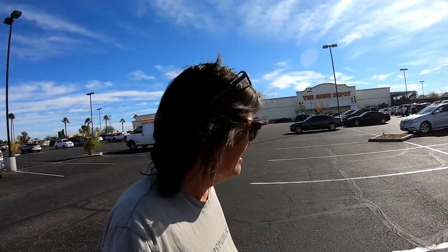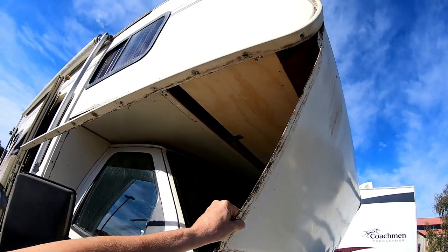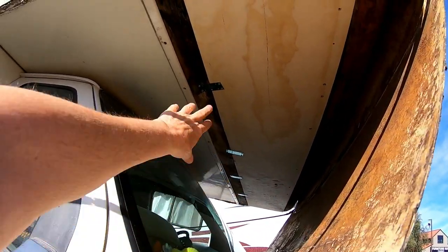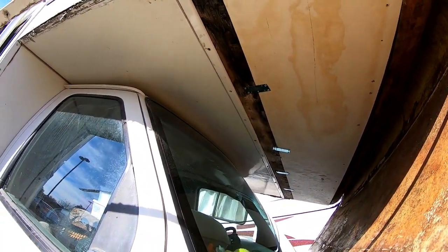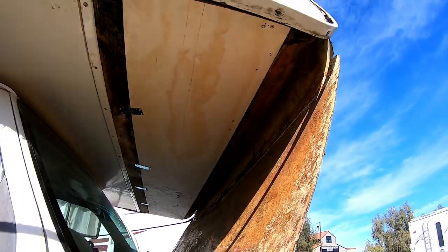On the road, sometimes you have to do projects in the Home Depot parking lot. So I'll show you what we got going on. We're almost through, but I wanted to go ahead and get the camera out. Babs was driving and part of her fiberglass fell. Of course, when we got it all pulled back, all that wood was rotten under there, so we've had to replace this wood. And we've got it all screwed into a metal brace on this end. This is kind of rotted here, but we were able to attach it there. So we're about to put some liquid glue or liquid nails, and we're going to start pulling it and pushing it back up under this piece here. So that's where we are.